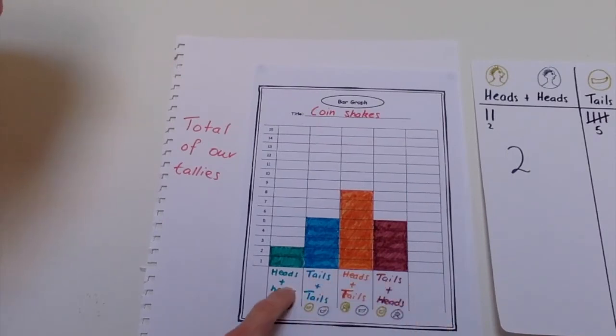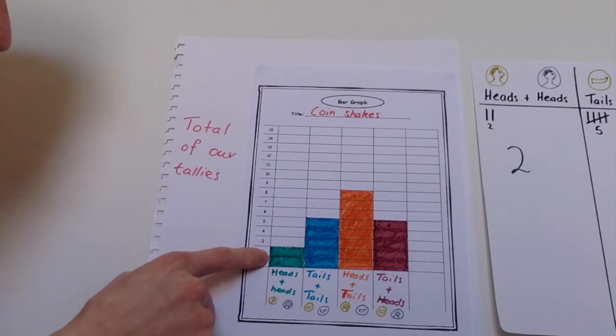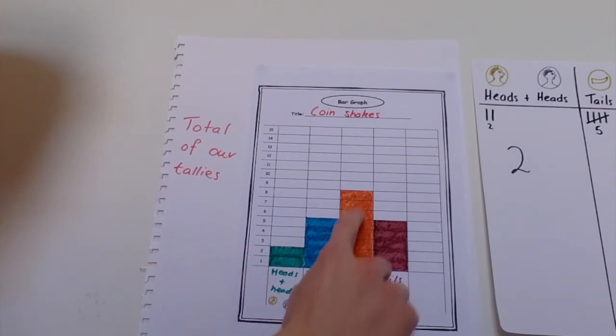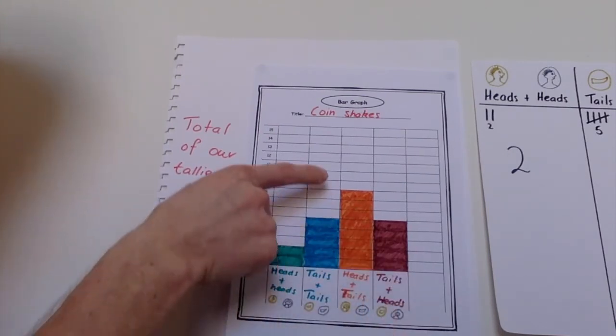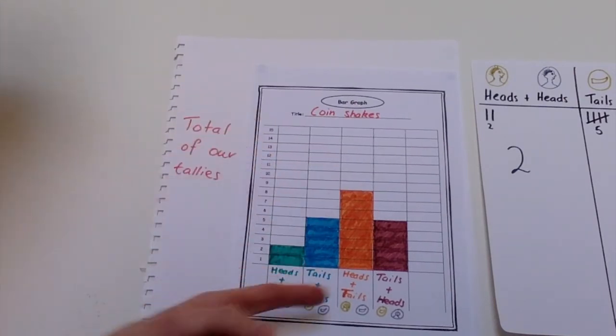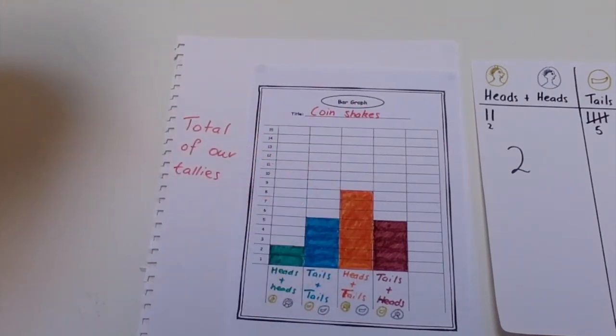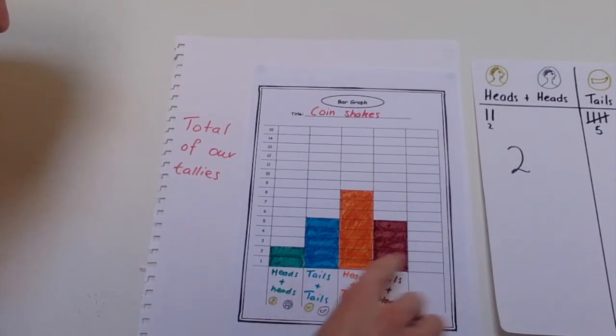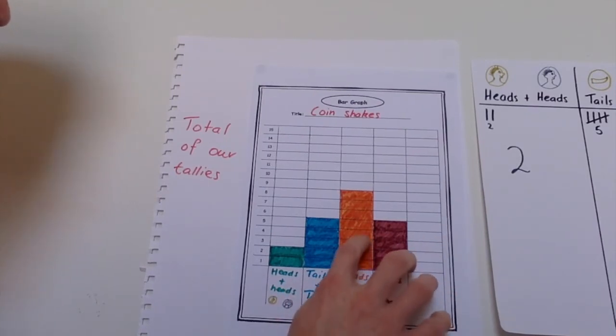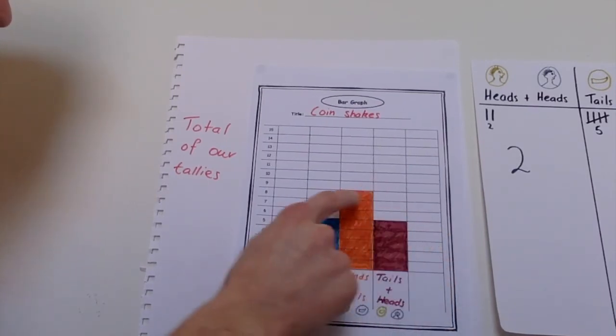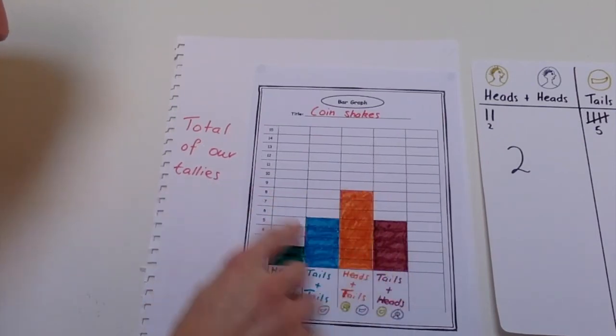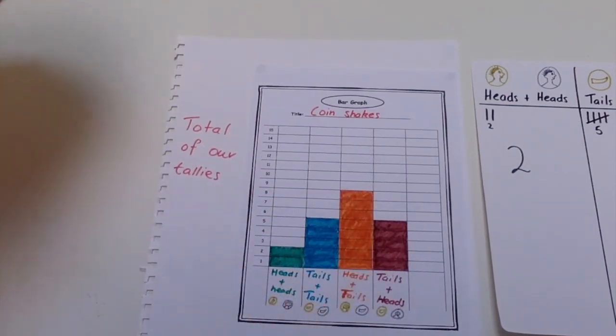Once you colour in all your graphs, all your headings, then you can compare how each bar looks, okay? So I know this one is a smaller one and only has 2. And this one is my biggest one, okay? Because it's the tallest, okay? And it's the longest. So I know if I count these bars here, I've got 8, okay? I can compare it to my smallest, okay?